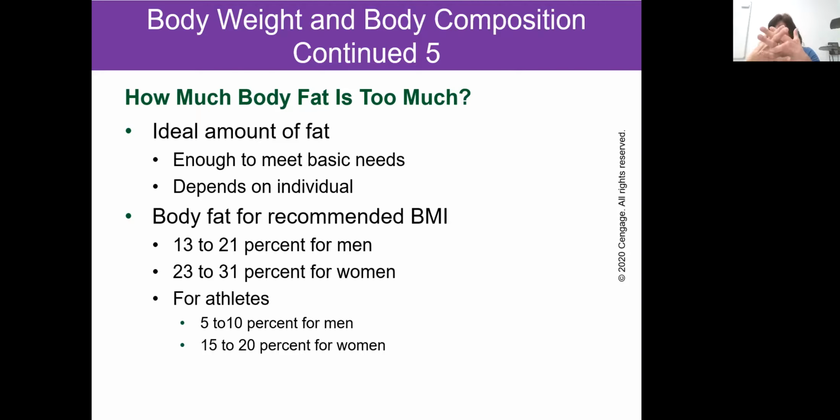And athletes, even when you look at heart rates, to give you an example, Michael Phelps, the swimmer, his resting heart rate is like 42. If we had a resting heart rate of 42, we'd be on the floor. But he is in such incredible shape that he can have that. Normal heart rate is 60 to 100 beats a minute, just to give you perspective. And when he was training for the Olympics, something like 20,000 calories a day. We would all be like the Goodyear blimp. I can't even picture 20,000 calories.